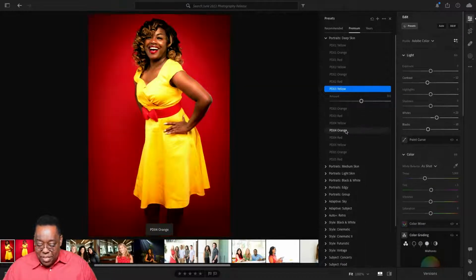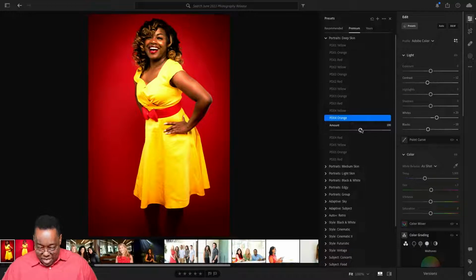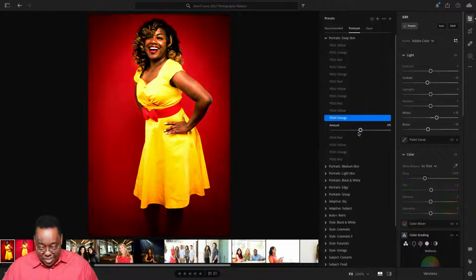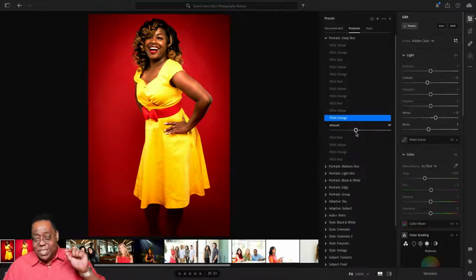Let's maybe pick a different color. Let's go with this orange one. Now notice this orange one has a vignette applied with the preset as well. So just as you would expect, if I crank up the slider, I'm also cranking up the amount of vignette. So that's one of the things to watch out for, it's not just a specific slider that amount adjusts, it adjusts the overall preset.